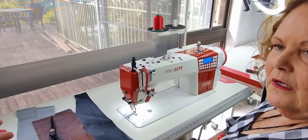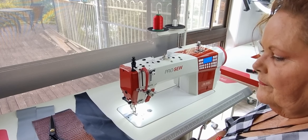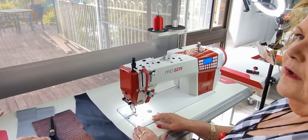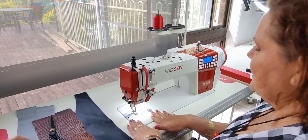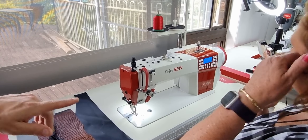You'll notice your backtack speeds are much slower now — that's going to be a big benefit. Because the backtack speed at the end isn't too bad since at the end you've sort of just got your bag there and you're just finishing. But when you're starting you're aligning things, and it pulls the thing out of your hand because it goes so fast. So you'll see what it is now — we can make it slower.